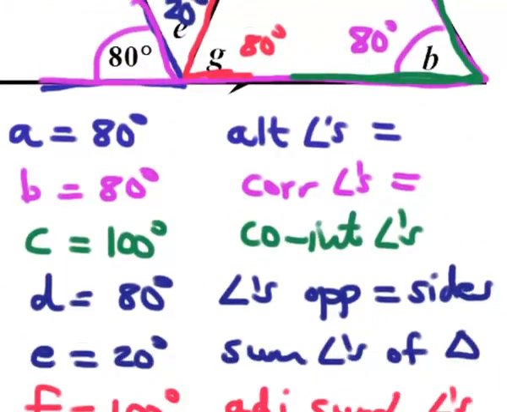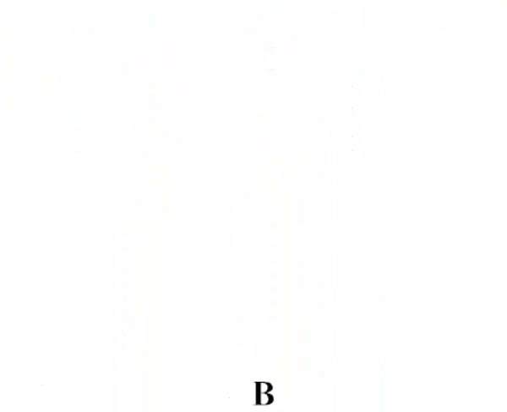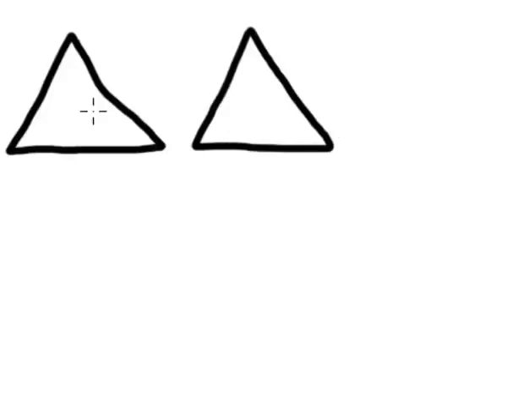You're going to need these things when we do quadrilaterals. But the other important thing is congruency of triangles. Now, if you remember, before we actually get into some examples, there were 4 cases of congruency. Congruency of triangles implies this, that if you've got two triangles that are identical in size and shape, we call these congruent triangles. Now, there are 4 cases. If you can prove one of these cases, then you know that the triangles are congruent.